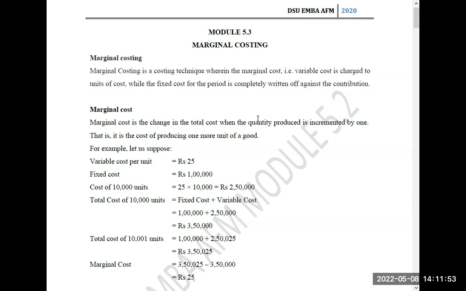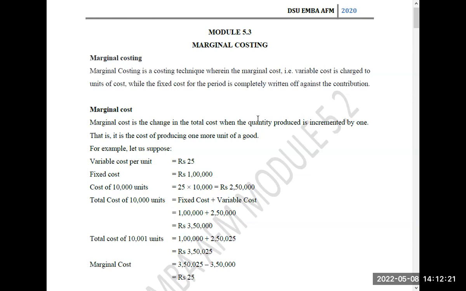Suppose that water, half liter, only just water, is costing him 3 rupees. To manufacture 1 water bottle, he has to spend 3 rupees in terms of water. If he wants to manufacture 1 lakh units, how much amount does he have to spend for water? 3 lakhs. 1 lakh into 3, 3 lakhs.